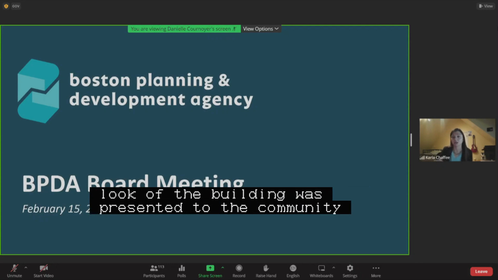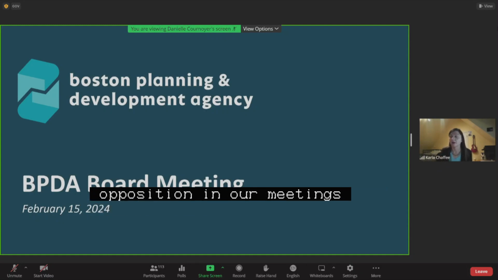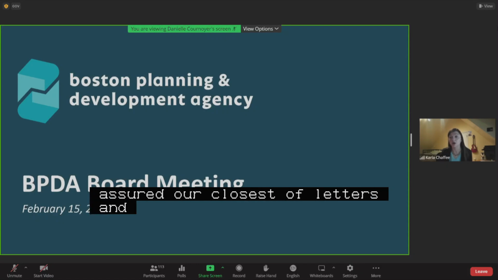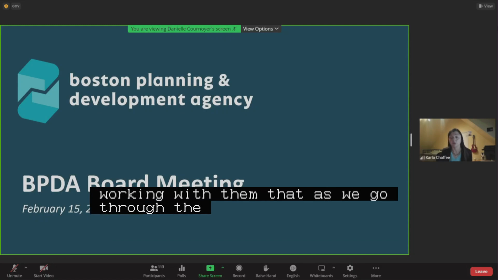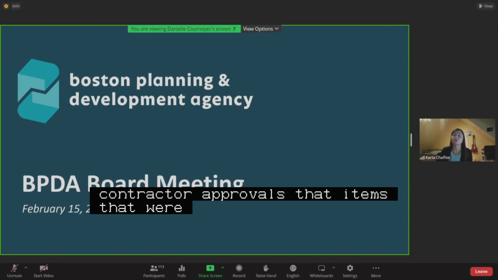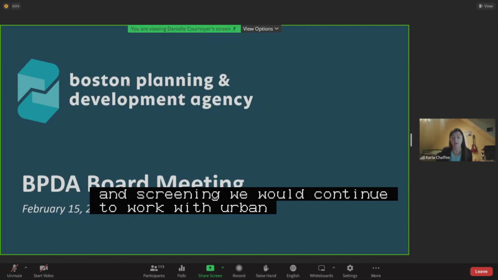In our meetings closer to this date, last month, the previous month, we had assured our closest abutters, and we remain committed to working with them, that as we go through the final design process with staff and contract approvals, items that were of great concern, the size of the windows and screening, we would continue to work with urban design staff to try to address those concerns before final urban design sign-off.